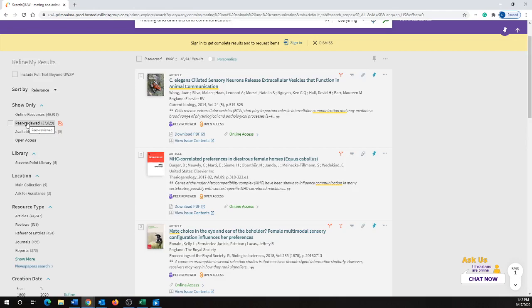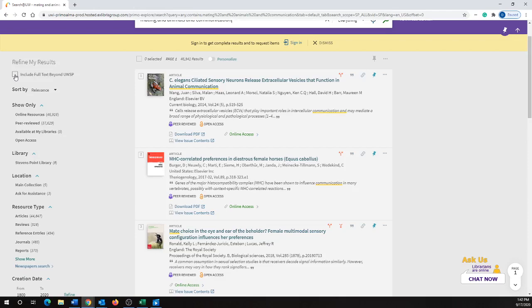Obviously, contacting your professor if you have any questions about what sort of article it is a best practice, and librarians can help with that as well. So I'm going to peer review. Before I do the peer review, I'm glad I didn't get too far ahead of myself. I do want to point out this box up on the top left hand side of the screen.